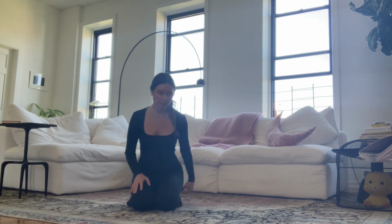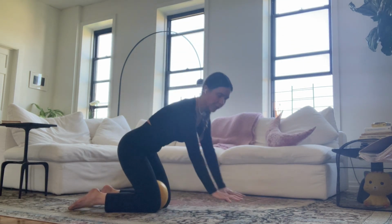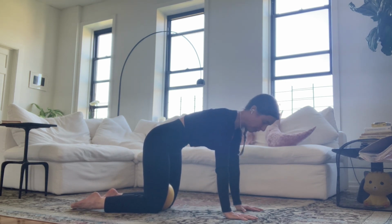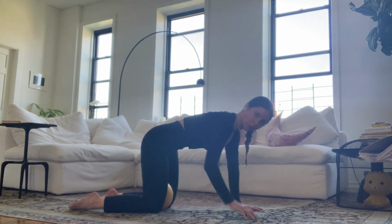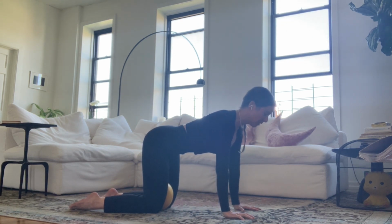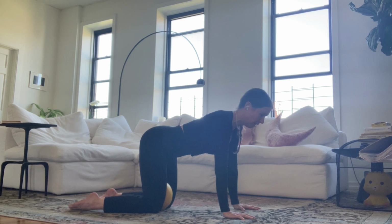All right, from here, let's come onto the hands and the knees, and you'll put your ball between your knees or your block and find a neutral pelvis here. So now if you're tucking, your pubic bone will be lower than your ASIS. So we want to slide the pubic bone back, the sitting bones lift and open, and it's like you could balance a martini glass on your sacrum, right on the small of the back, and it's not going to fall off. You're going to take an inhale, release the abdomen.